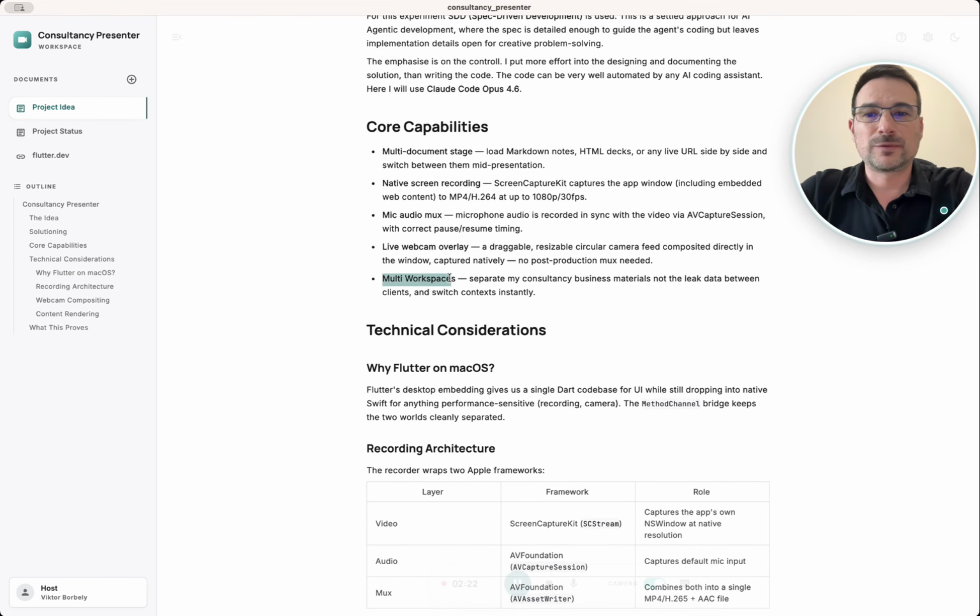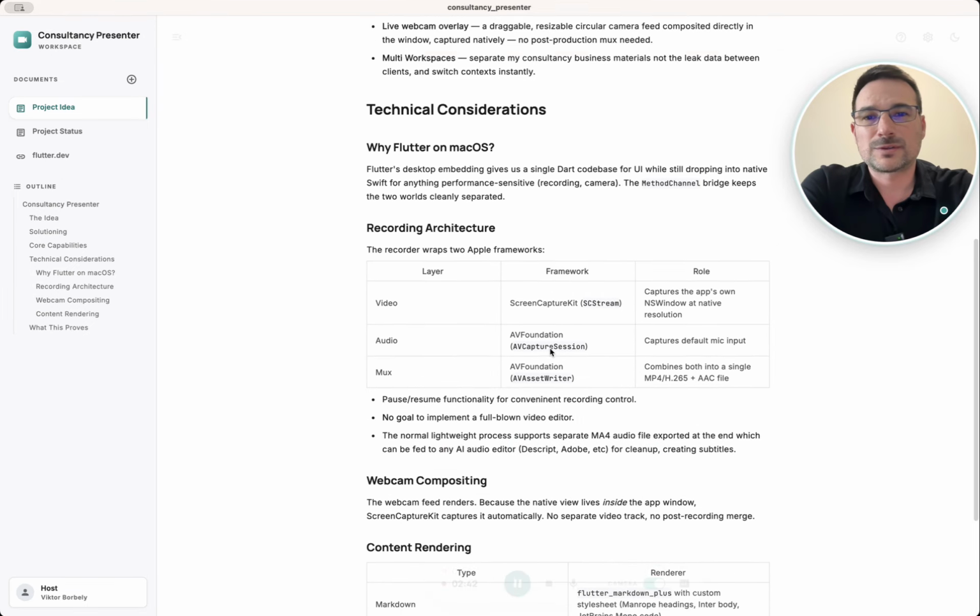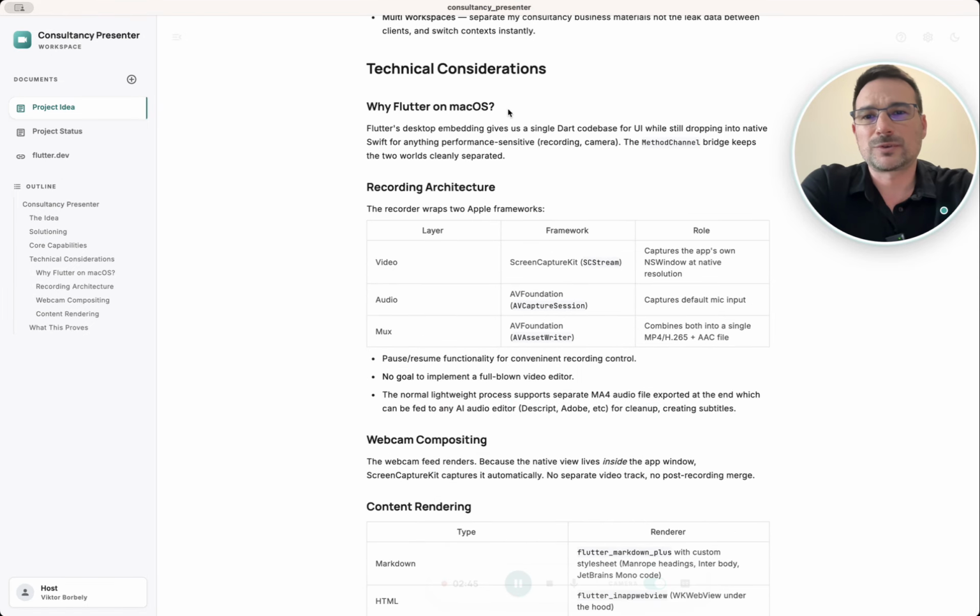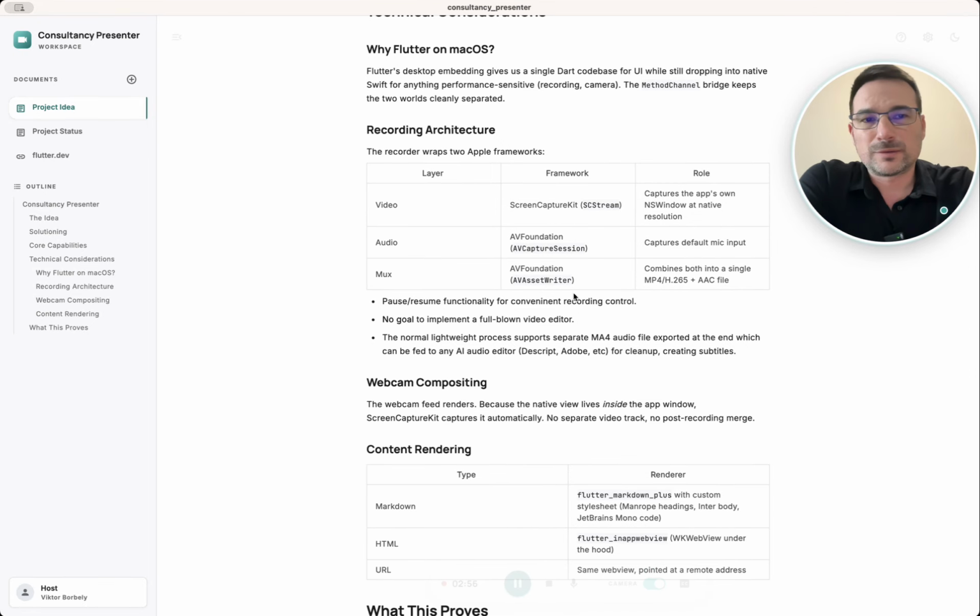And multi workspaces, which is not currently implemented yet. I'm just at the beginning of this trial, this proof of concept stage. That you can separate different customers with different styling, different document lists, so you are not leaking the sensitive data between video sessions. Okay, I used Flutter for this because it has support for macOS applications. So now I'm aiming for a Mac application. I'm familiar with the Flutter framework, so I have worked with it. I have a lot of applications in this, so I thought why not utilize it for this.